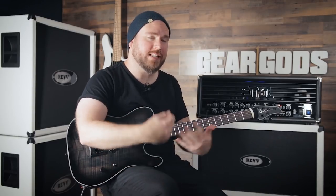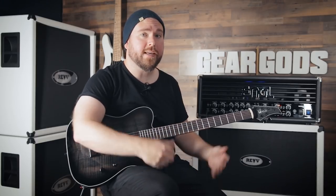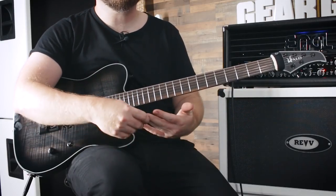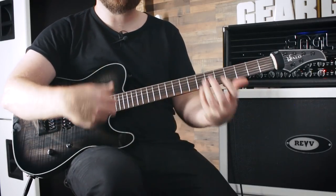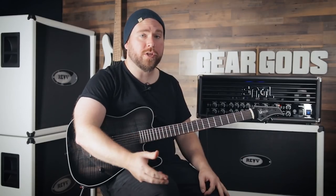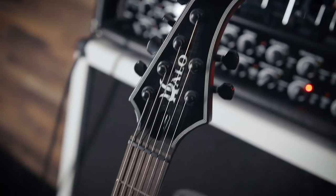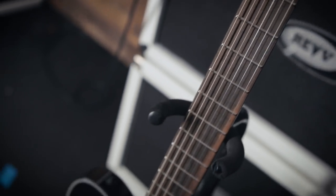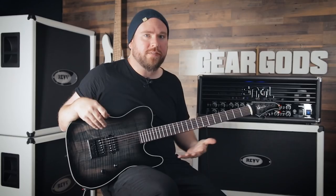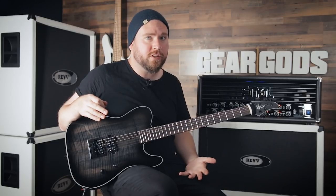One thing I actually didn't think about until I had the guitar in my hands is this: usually a guitar with a longer scale length, like this 27-inch baritone, exists so that you can have better string tension at the pitch you're going for. With a shorter scale length guitar, you wind up kicking up the string gauge quite a bit, and that usually makes it feel not as good. So this guitar allows you to have a somewhat lighter string gauge at a lower tuning — and in that sense, having an Evertune bridge can actually improve your live guitar tone.